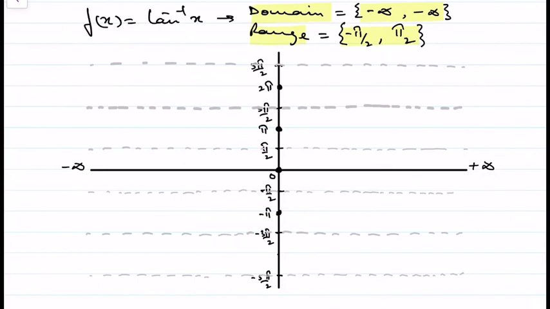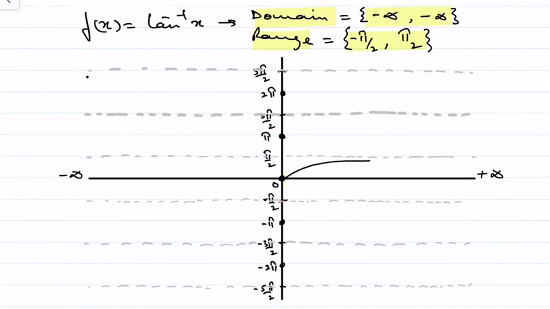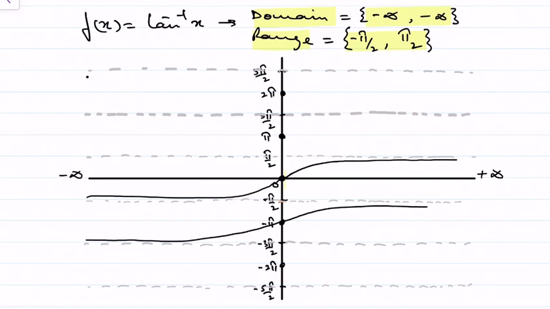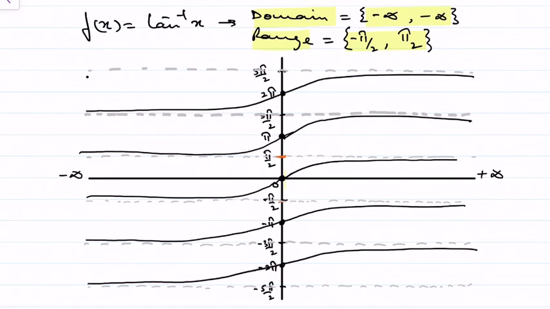So this time, when f(x) approaches pi by 2, x approaches plus infinity, and when f(x) approaches minus pi by 2, x approaches minus infinity. And we can say the same for the other intervals too. So the function f(x) = tan inverse x will pass the horizontal line test between the range minus pi by 2 to plus pi by 2, and that is the principal value of this function. So this is how we graph tan inverse x.